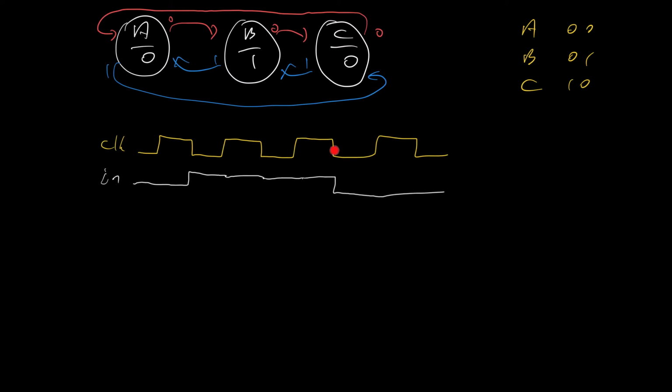We are given the clock and we are given the input to our finite state machine. We see that our input is just 1 bit, and so therefore our input's given by a single waveform here. If the input were 2 bits, we'd have 2 waveforms here, and so forth. Remember that the way the finite state machine works is that it transitions at the rising edge of the clock, so we just need to focus on the rising edges here.